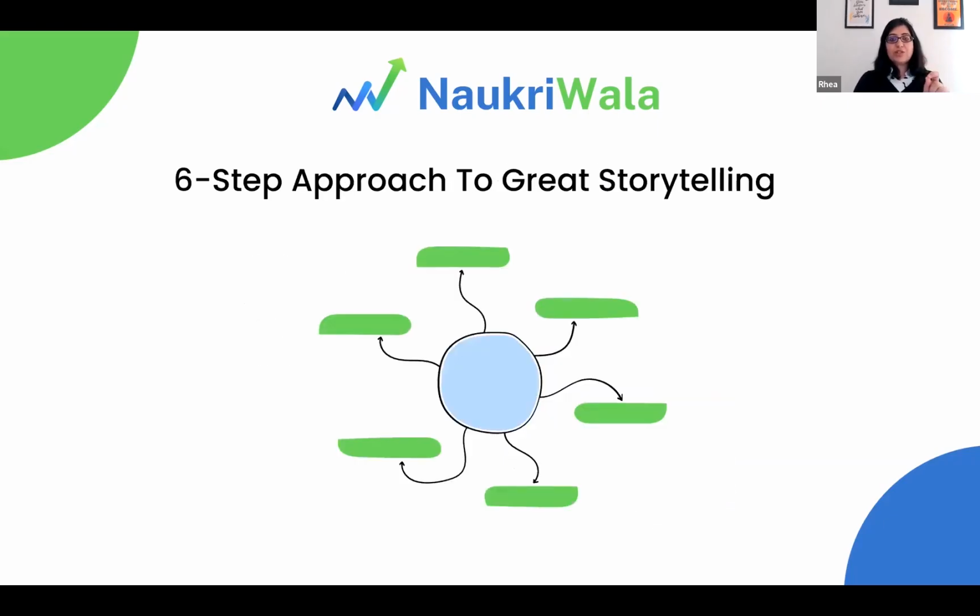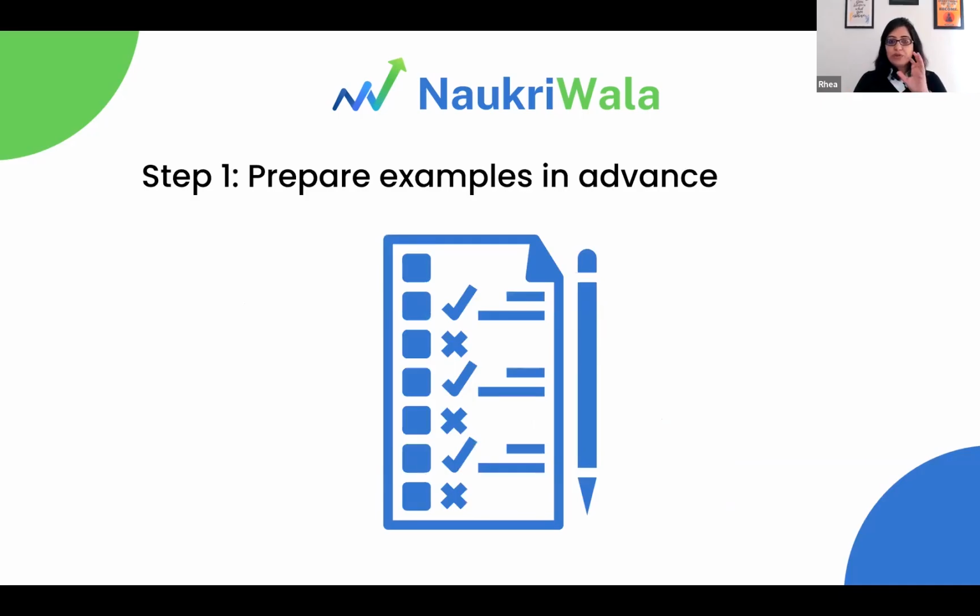Moving on. So now let's talk about the 6-step approach to great storytelling. In order to be a great storyteller, these are the 6 steps you need to do. Step number 1 is to prepare the examples in advance. Okay. So let's talk from an interview perspective for now. Never ever make the mistake of sharing stories on the spot in interviews.